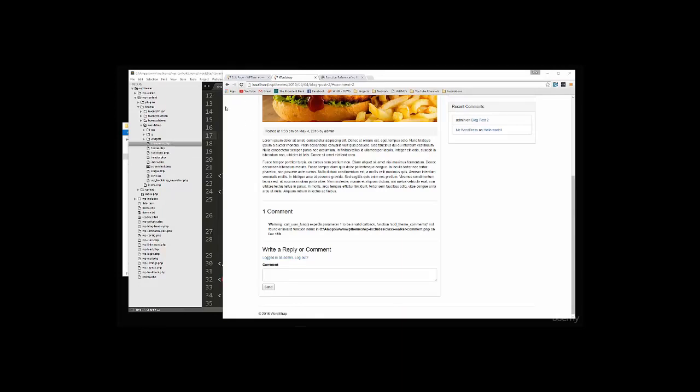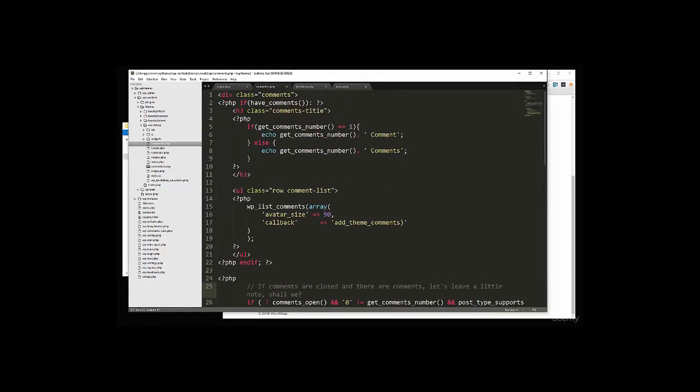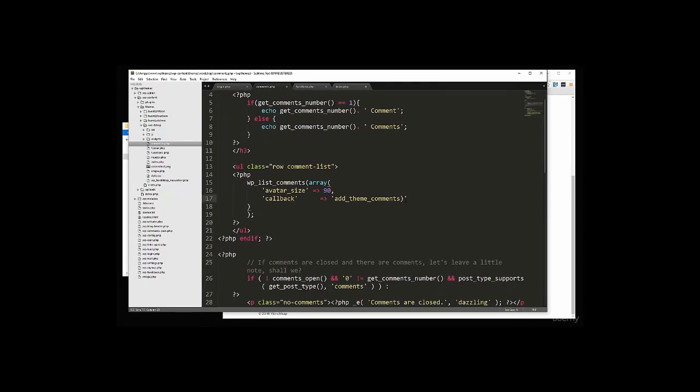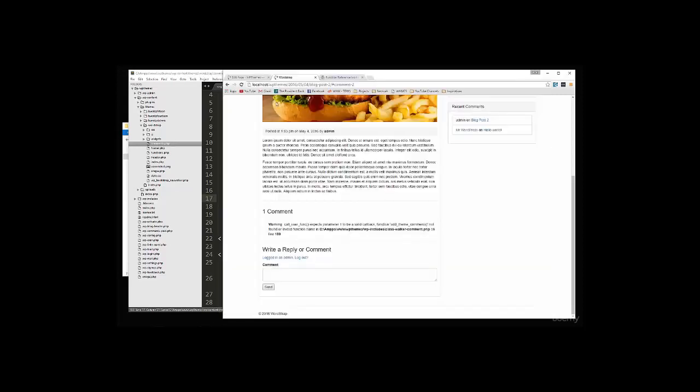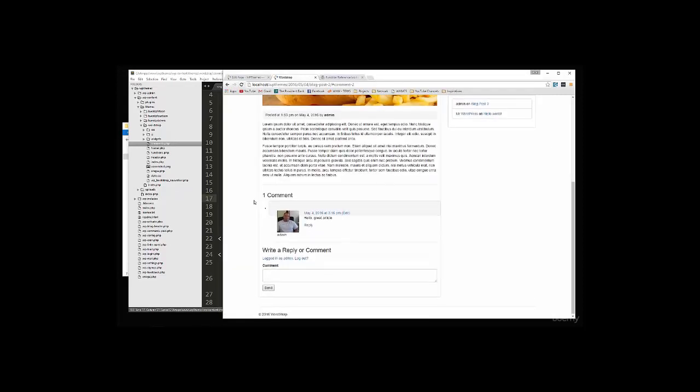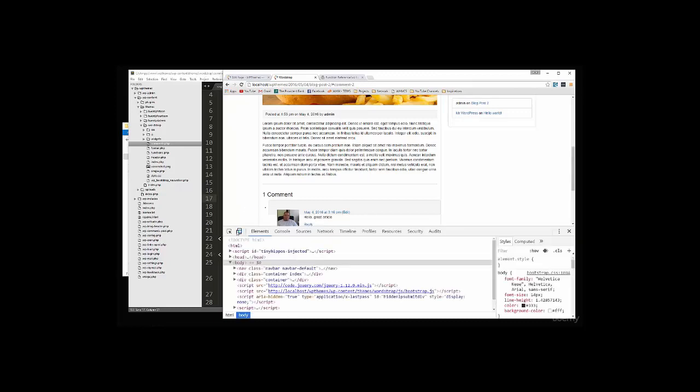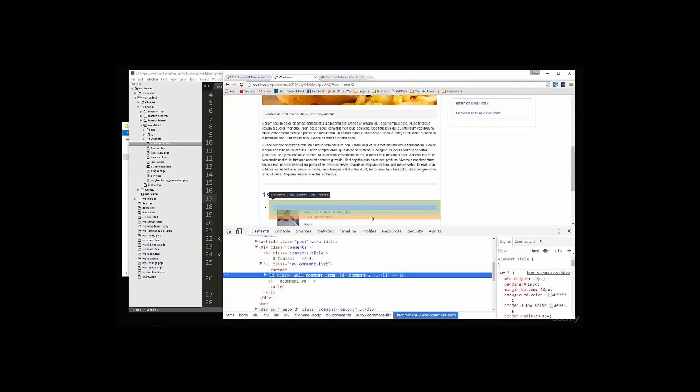Alright, so not much. Oh, we have the callback. I have this parentheses in here for some reason, so let's clear that out. There we go. Now the background here isn't going over the whole thing, but that's no issue. That's not a problem. Let me just take a look at the CSS. Okay, so that's a well.